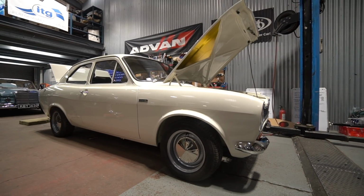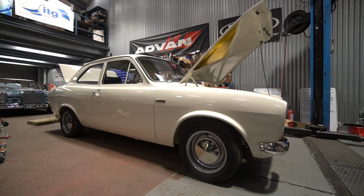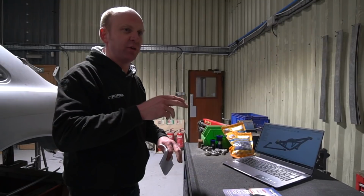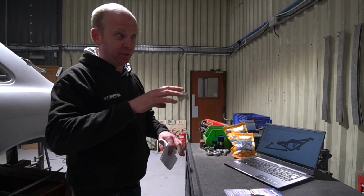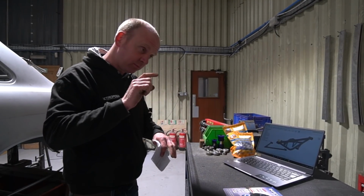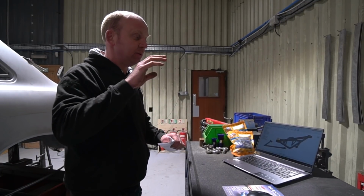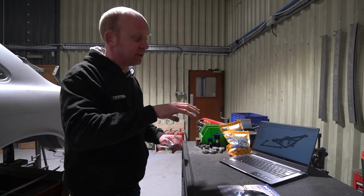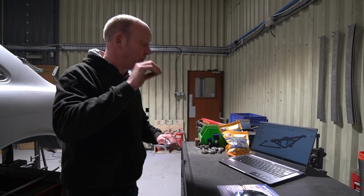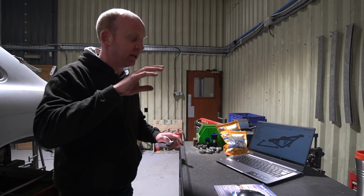And in fact, interestingly, with Gordon's car I'd only just started using Fusion. The first thing I ever drew in Fusion was the rear diff, the billet diff cover for the first iteration of the suspension that was fitted to Gordon's car. That was the first part I ever drew in Fusion. So this is sort of like winding back the clock a little bit, but I never drew the full assembly in Fusion or in CAD at all. I drew various parts of it, but I never drew the full assembly.